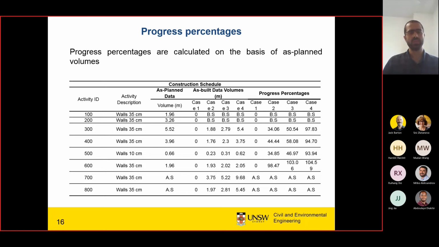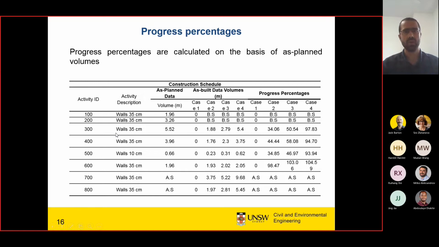As we mentioned, we simulated the construction site to show the progressive work. We provided 3 cases within this case study. Case 1 shows no progress or no work on the construction site. Case 2 shows some progress on the work. In case 3, another day, and case 4 shows the completed work. For all these cases, we have the volume of those BIM models. And then we compared the as-built volumes with the as-planned model, and we provided the progress of works here.